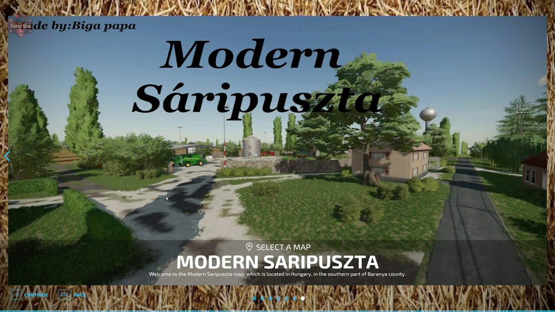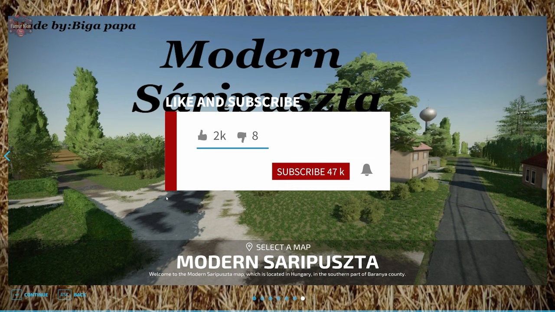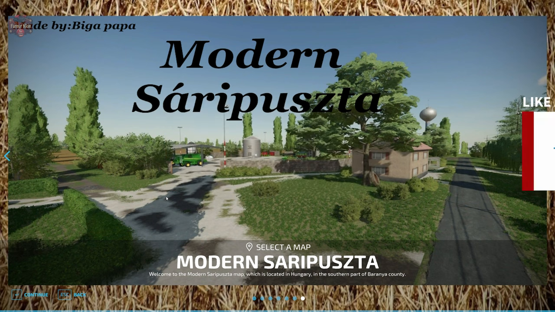Let me read you some of the description. Welcome to the Modern Sari map, which is located in Hungary in the southern part of Baranya County. I know I butchered that. That's okay. Sari lived its heyday in the 1970s and 80s. The works were carried out by the workers living there. Counterbreeding and cultivation of the surrounding fields were the main work.